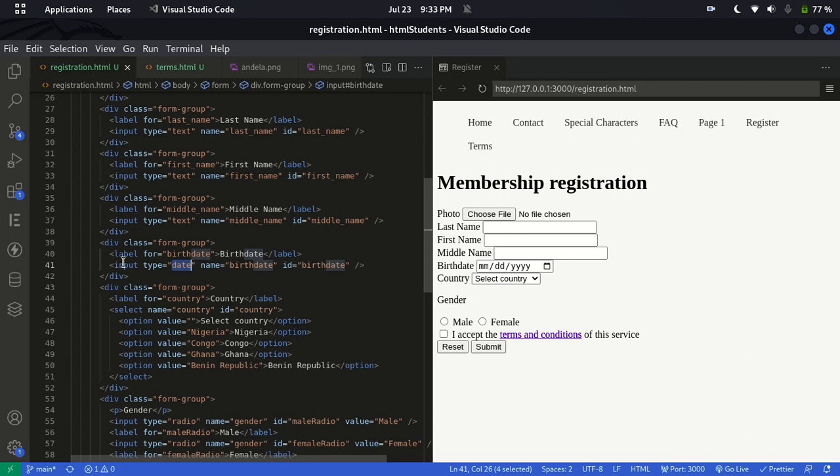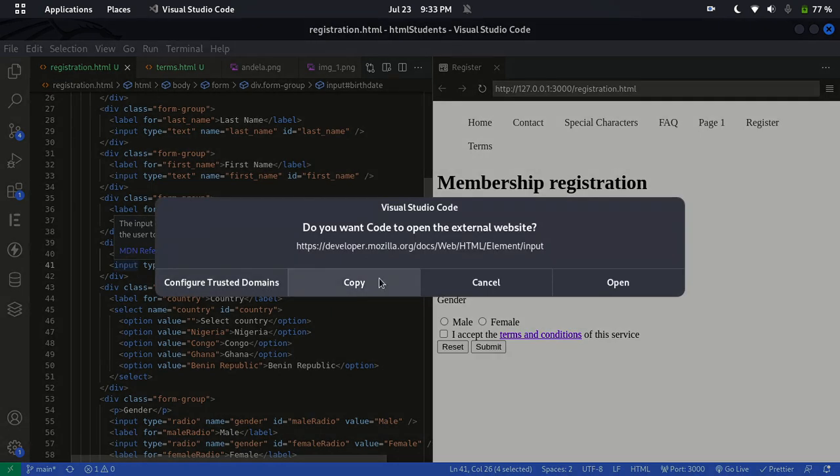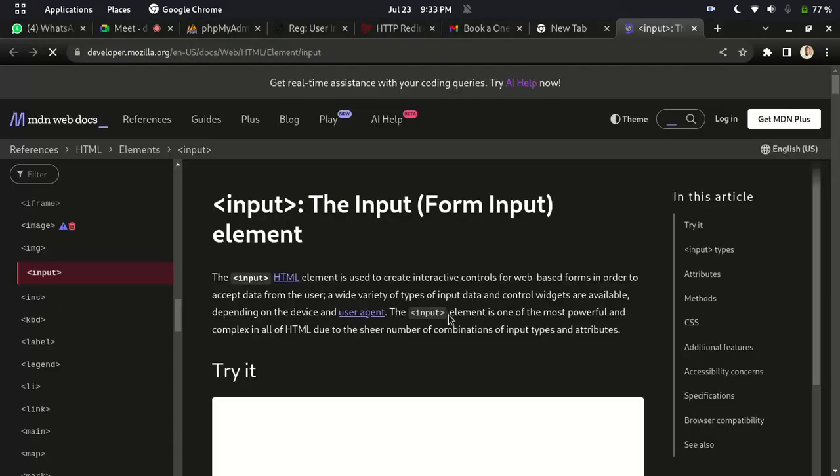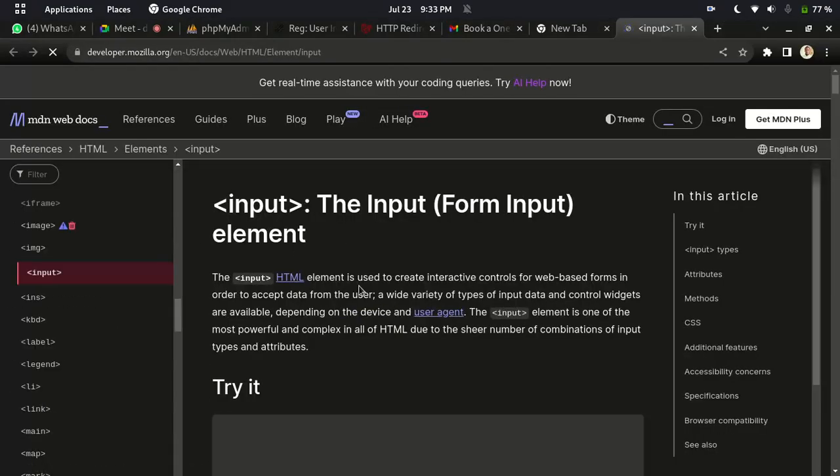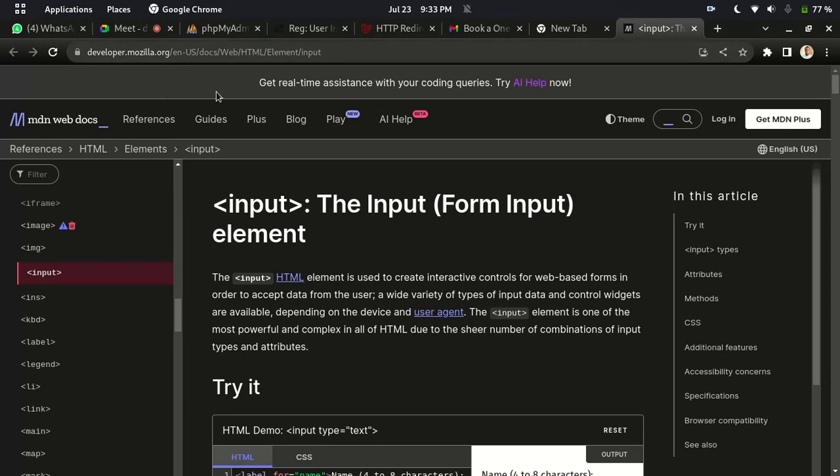Just check MSDN. You can see MSDN reference. I just hovered my mouse on it, and if I click on MSDN reference, this one wants to open an external link. Let's check. So here is the MSDN link. You can see it is owned by Mozilla.